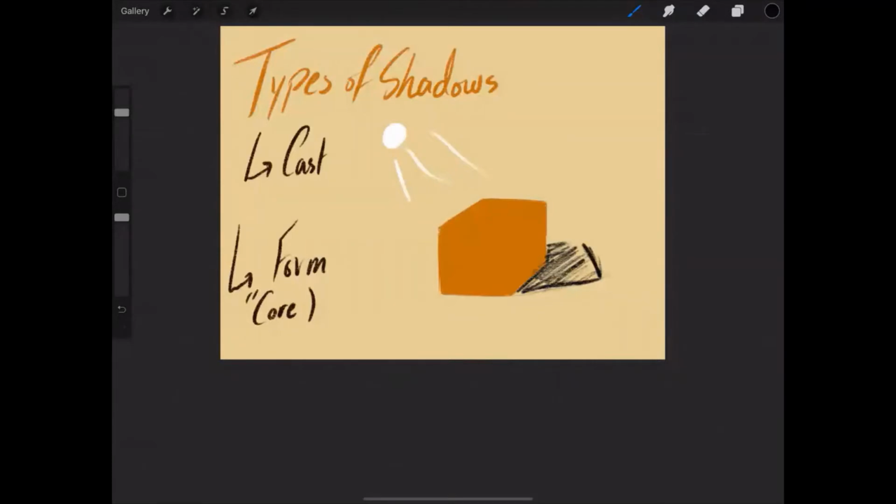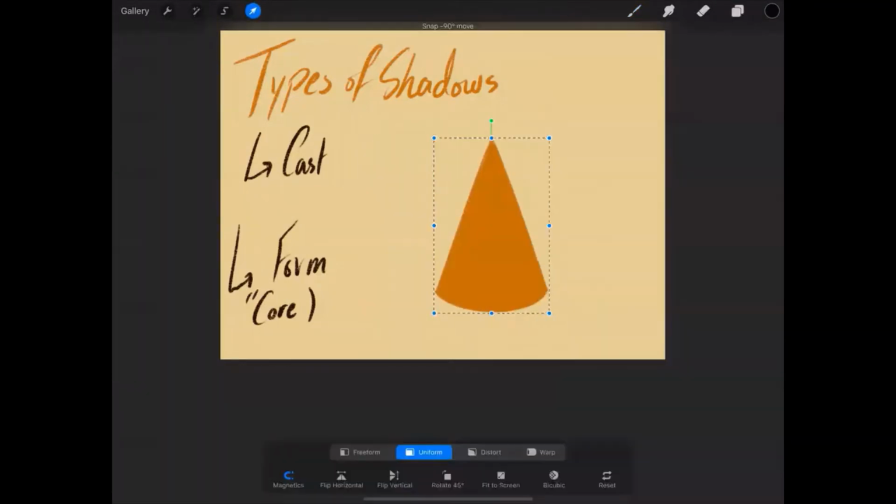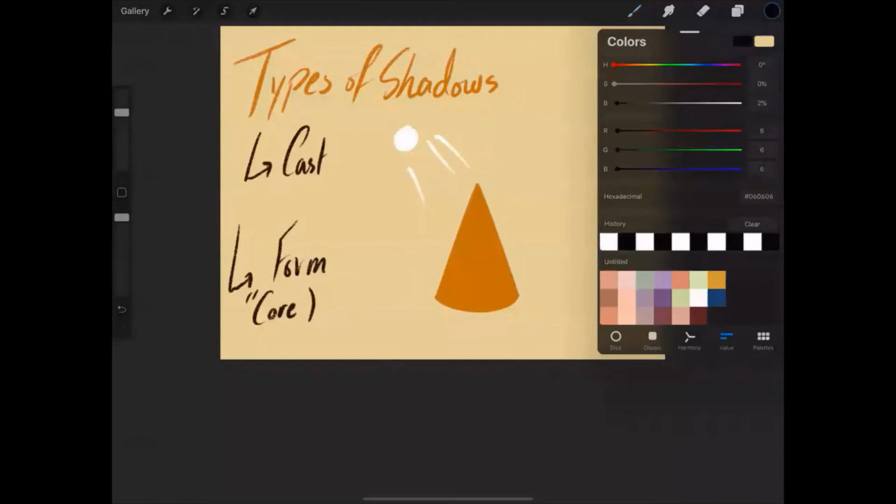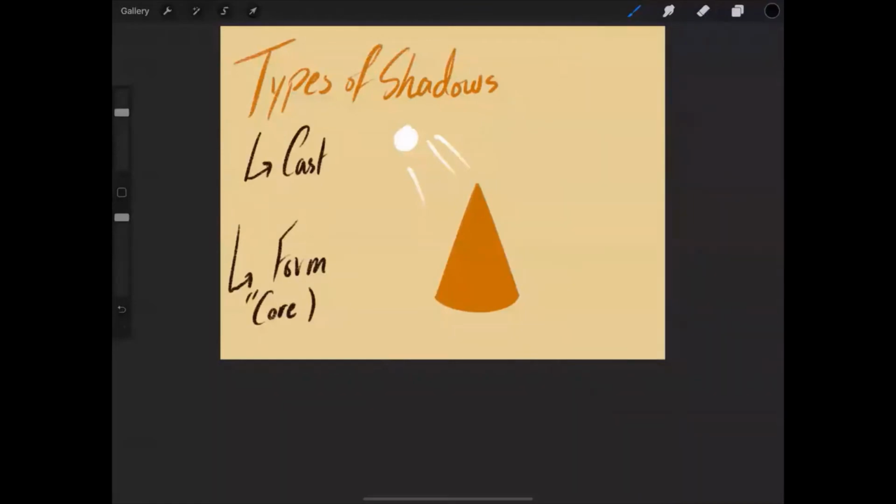Same thing for this object, for example. So let's see. We have the light source here, and our shape. So this one is a bit tricky, but it should look like that, I guess. All right. So this is again cast shadow, kind of a triangle, you could say.